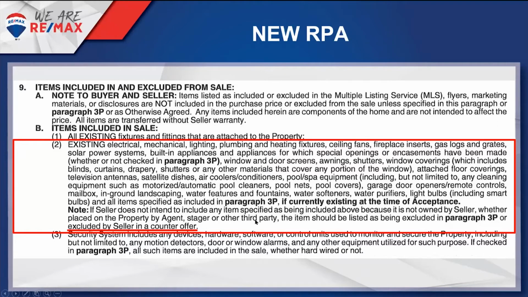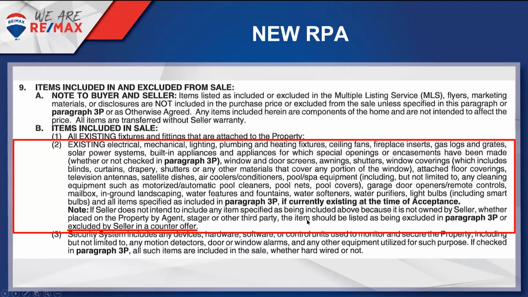So if the curtains, CAR uses this example, if the curtains of the house had poor curtains or no curtains, and so a stager put up gorgeous curtains, but they're owned by another entity, not the seller, the buyer has no way of knowing that. And simply saying that in the MLS wouldn't work anyway because of what I've already reviewed. So the seller must exclude those items, or the seller is going to end up being obligated to provide them because they're part of the contract, whether they're owned by the seller or not. So that is real important with all the staging going on.